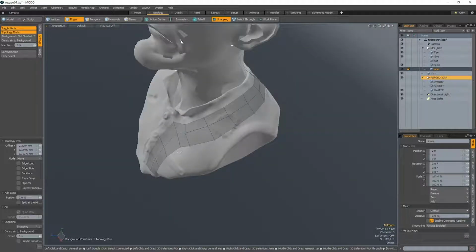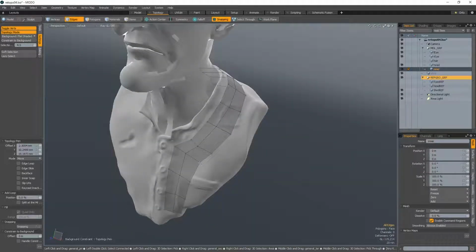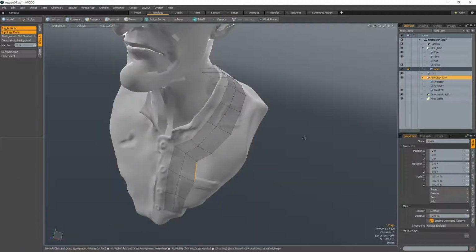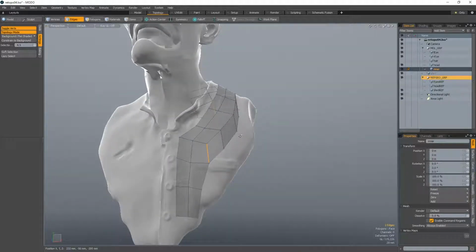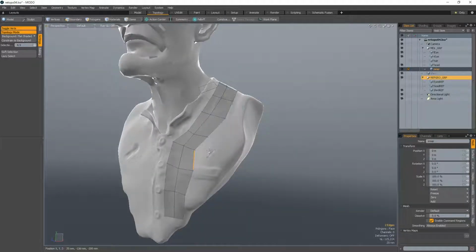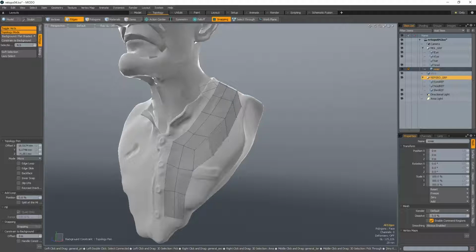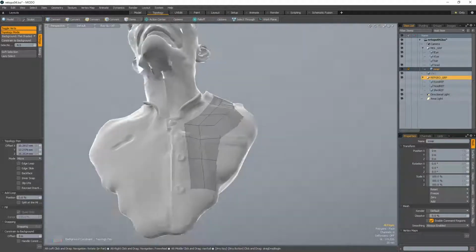What you can also do now is, actually, let's try this out. Select this, and bridge. This is awesome. So you can just bridge this by hitting Shift B if you have those hotkeys set up. Then we can just go to topology pen, and this is just going to snap this now to this shape here.